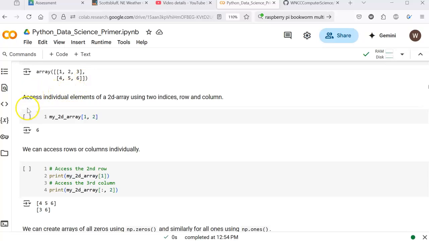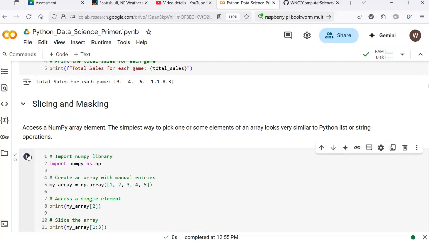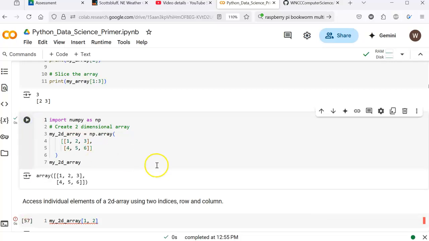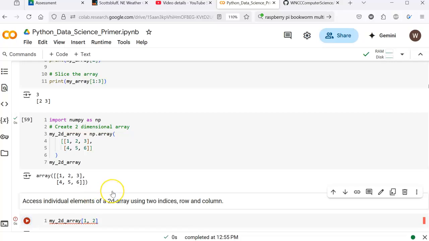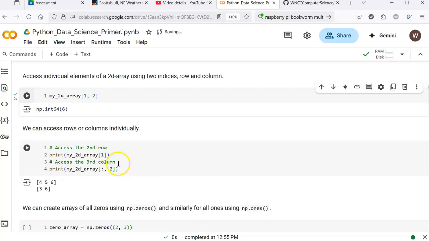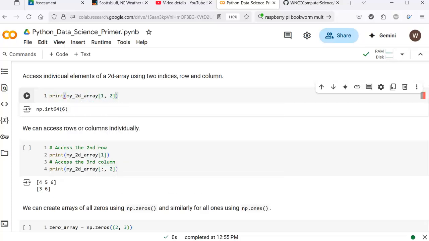Oh, just a second here. I better run that. Oh, I didn't create my array yet. Okay, so there's my array. We scroll down a little bit. Create a two-dimensional array. All right, so I got the wrong array created. There we go. So now it should work. We can access them individually. Well, that's not going to work because I'm not printing it, am I? That's why I'm not seeing it. Just a second. Print. And all right, let's print that. There we go.